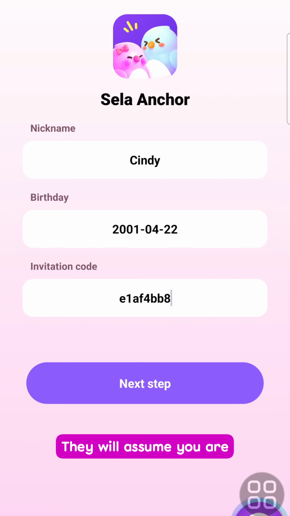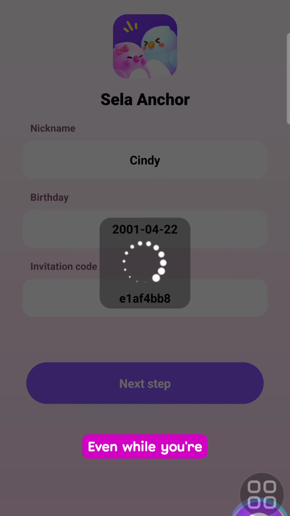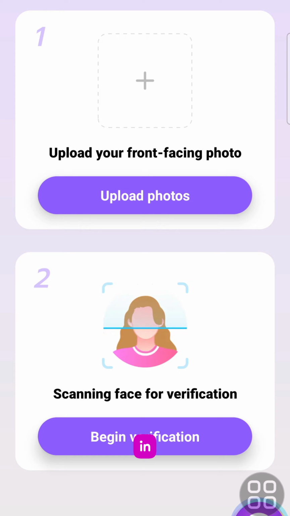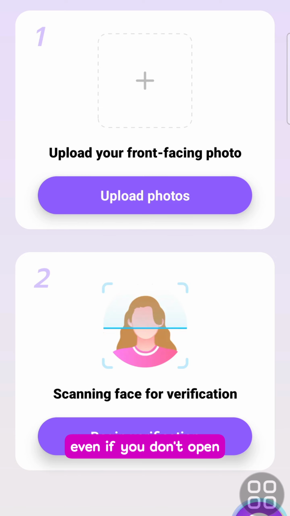They will assume you are not online. Even while you're online, calls cannot come in. It's because you did not allow it over other apps. So that calls come in even if you don't open the app. Even if you are just with your phone and you didn't open this particular app, calls will be coming in and it will make you earn faster. So you need to allow it to run over other apps.